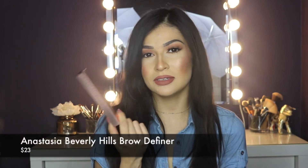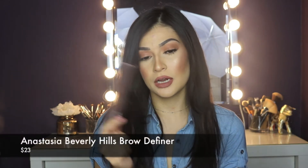I always run out of this because I use it for my concealer and also for highlight. Next we have the Anastasia Beverly Hills Brow Definer. I haven't tried this one before — I've always used the Brow Duo powders, the pomade, or the Brow Wiz. But the pomade I had was a little dried out, so it was time to replace it.